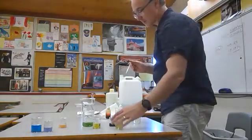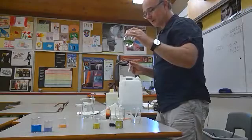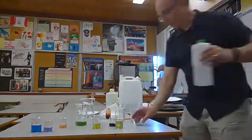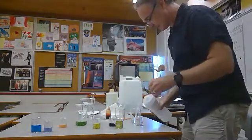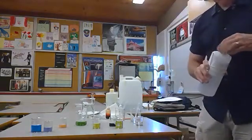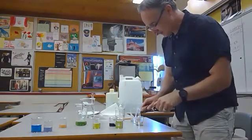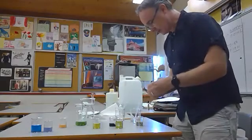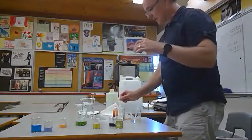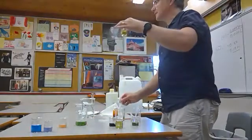And so I'll just take my original sample. This is just the buffer. That was the buffer. Just do one more buffer in here. So there's my buffer with some universal indicator. So buffer with universal indicator green again. And once again, I can add, if I take, this is the stuff I breathe acid into, right?